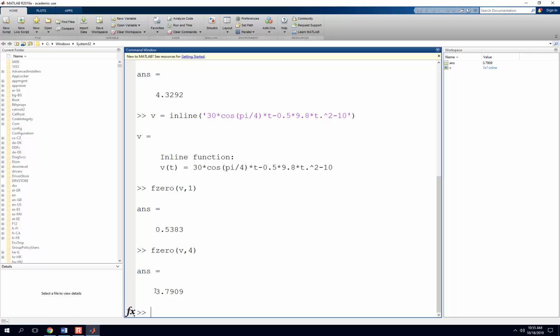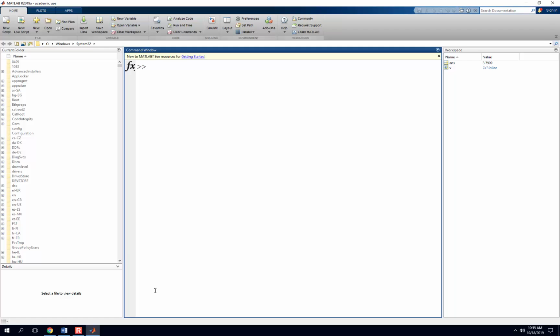Instead of plugging in values, I want to define my v0 as 30. I want to define theta as pi over 4, and I want to plug in the variables instead of the values. Let's do that now. So v0 is 30.